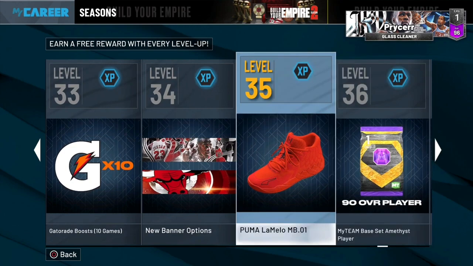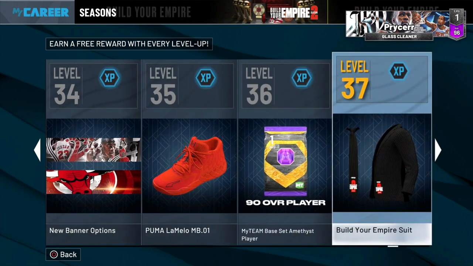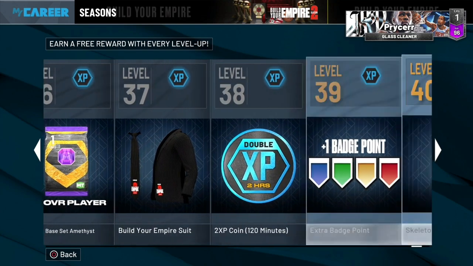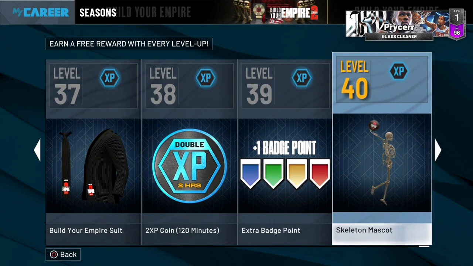That would be cool to have in the season pass, bro, if you were to get that for your player. I don't know if it's for my team or not. It's probably for anyone. But if it is for your player, I mean, that's cool. I wouldn't mind wearing those, or I would try to find some trick to go with it, you know what I mean? Build your empire suit. W. Extra badge point. And then also, if you watched my video the other day, skeleton mascot.